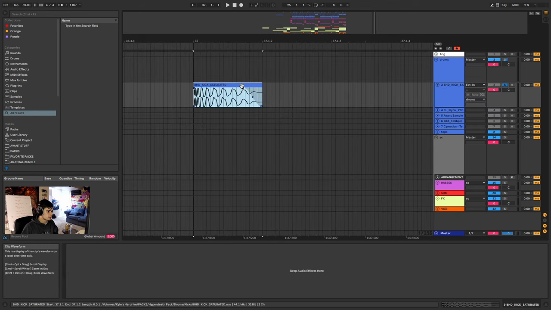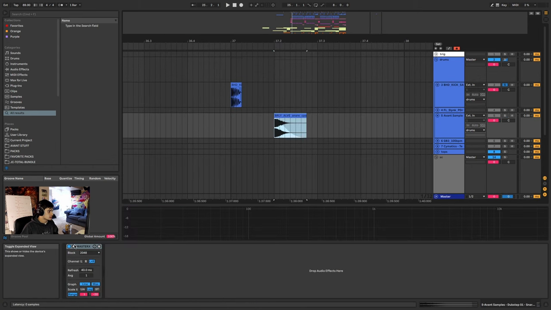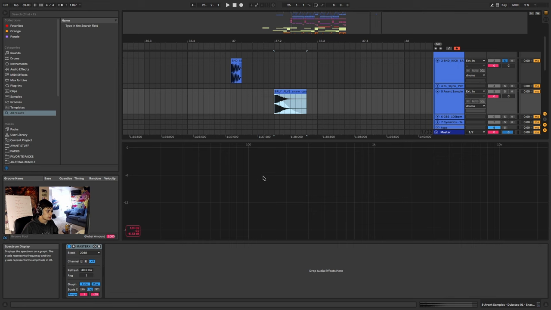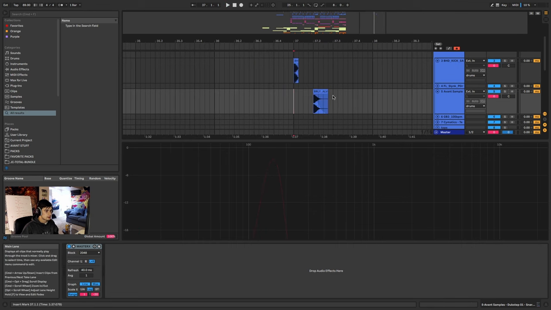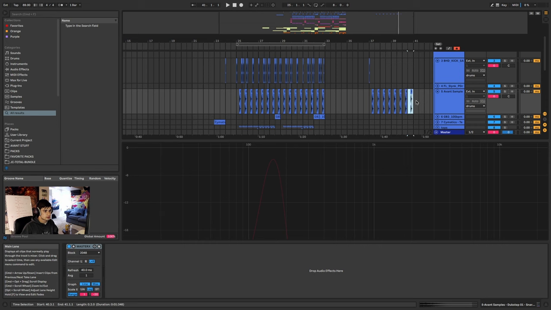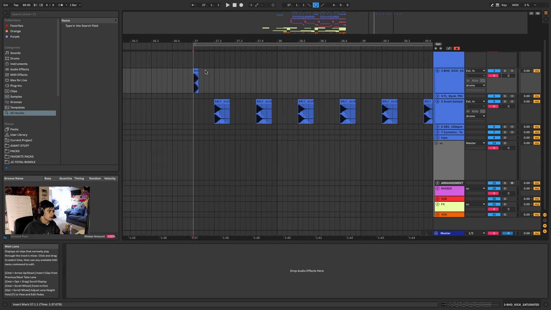For the kick, you'll want something low and thumpy like this. For the snare, we want something with a fundamental hitting around 200 to 300 hertz. I like to start by placing the snare on every 0.2 and 0.4, so we could just duplicate that across. Once you have that, just experiment and place kicks in different areas. Keep it simple and follow your ear.